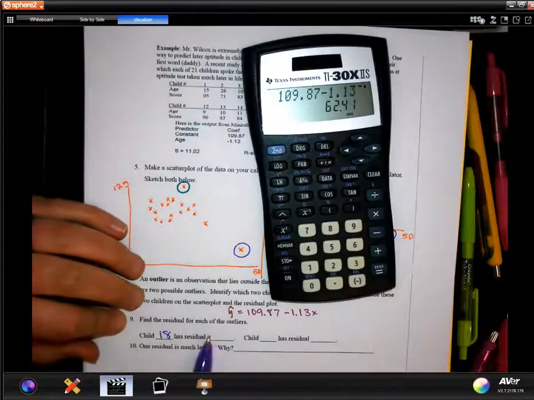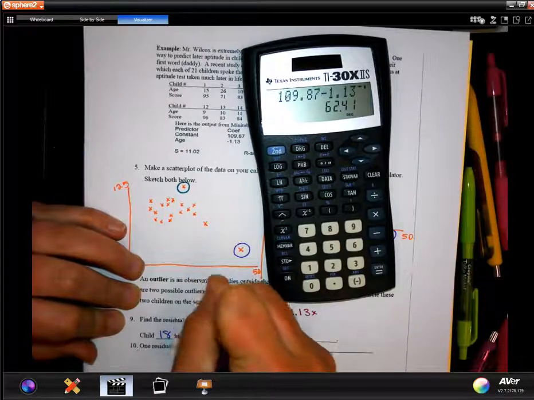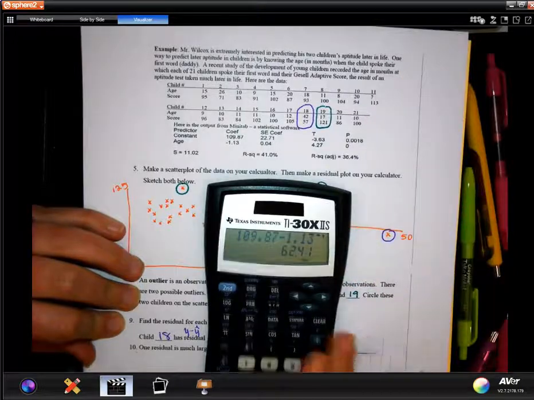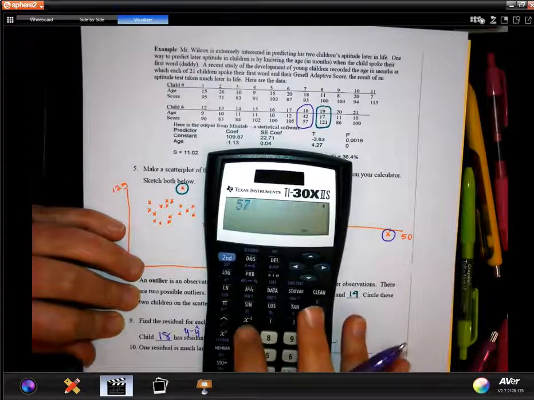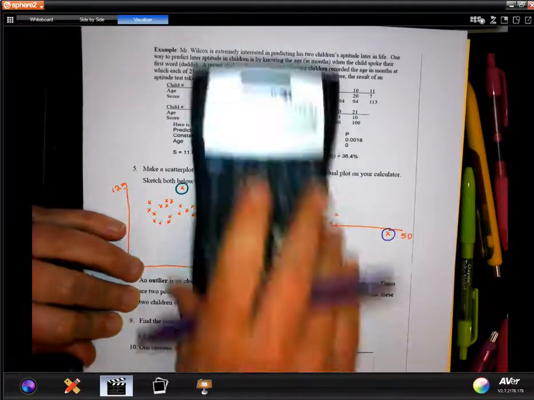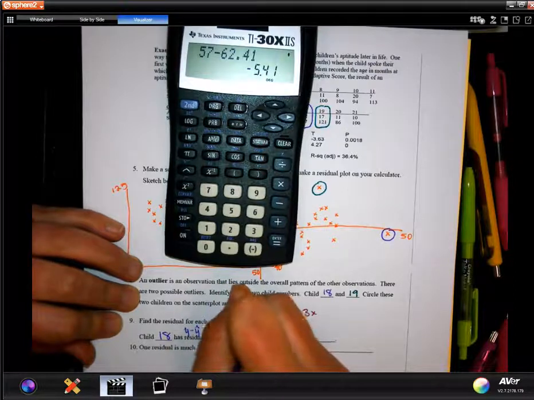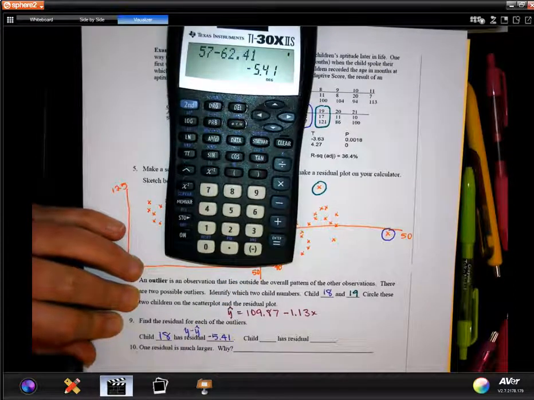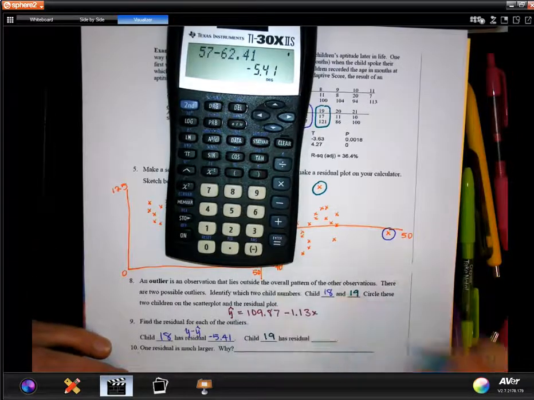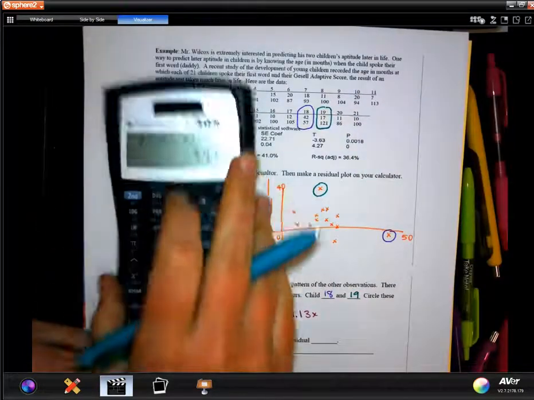We want to find the residual, and remember residuals are y minus y hat. So the actual 57 minus our predicted 62.41. So 57 minus 62.41, which gives us a residual of negative 5.41. And then child 19, same thing, we're going to find his residual. So he spoke his first word at 17 months.